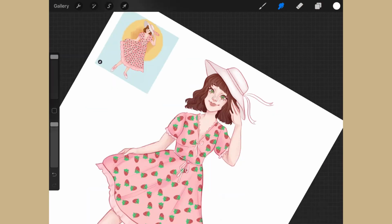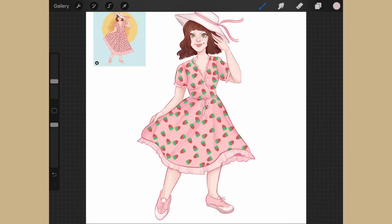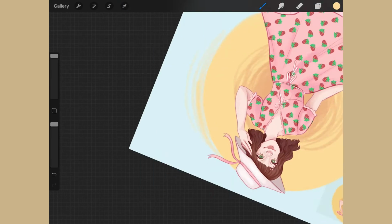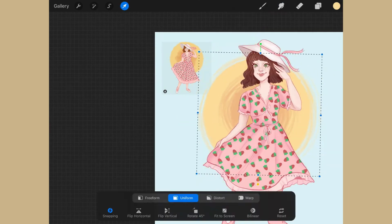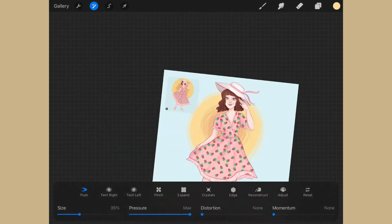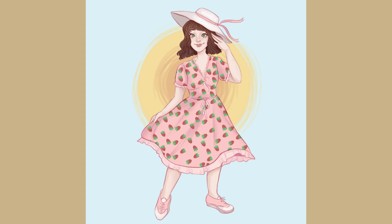But that being said, I really do like how it turned out. I think the strawberries on the dress are super cute. I know that the original strawberries have kind of a tinsel on them, so I tried to make that come across as well as I could, and yeah, I just think they look really fuzzy and cute. So here is Anna's original illustration, and here is mine.